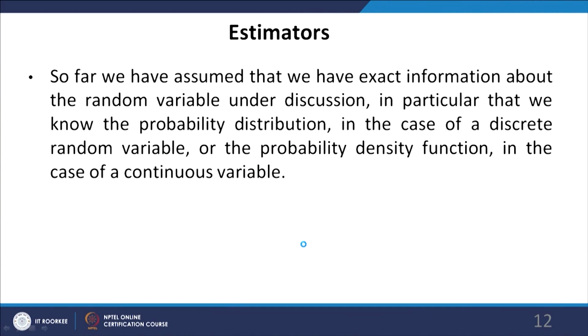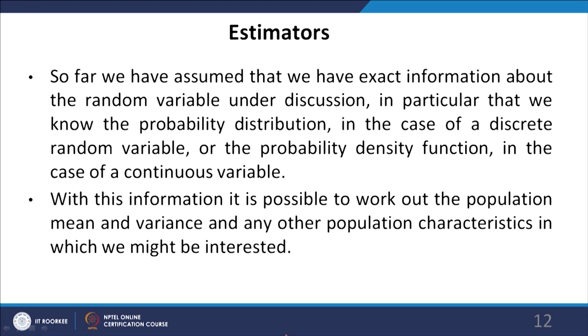Now, we talk about estimators. What is the concept of an estimator? How are they different from estimates? So far we have assumed that we have exact information about the random variable under discussion. In particular, that we know the probability distribution in the case of a discrete random variable, or the probability density function in the case of a continuous random variable. With this information, it is possible to work out the population mean and variance and any other population characteristics in which we might be interested.